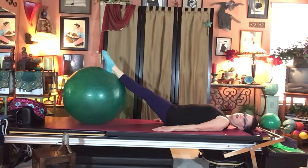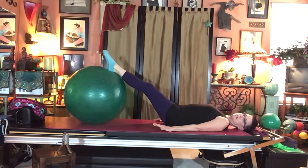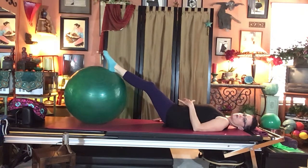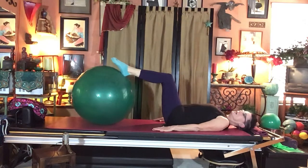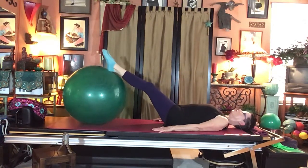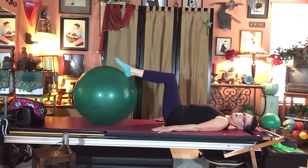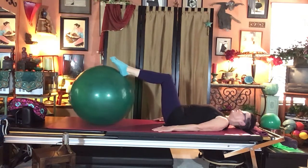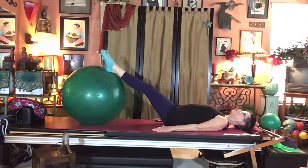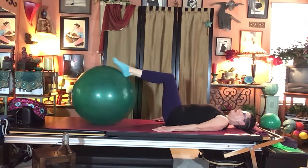Delay the ball moving, almost think of no movement in your feet or the ball as you just start the knees. That activates your transverse abdominis, and then you slowly bring it in. Inhale to stretch, light feet on the ball. And just start the knees, keep that tailbone anchored, delay the ball, and then pull it in, focusing that deeper underneath layer of your abdominals, the transverse abdominis. Inhale, stretch, delay the ball as you start the knees, and bring it in.